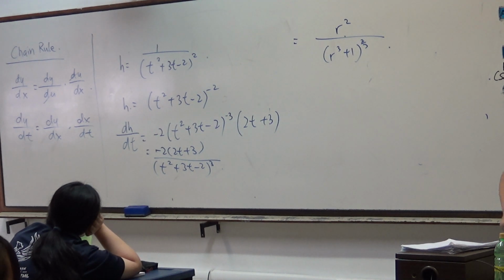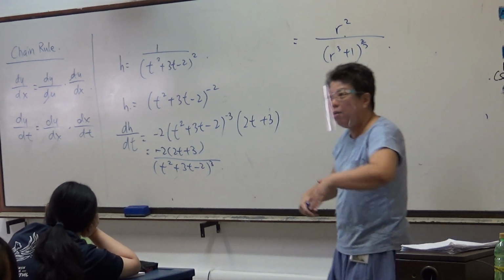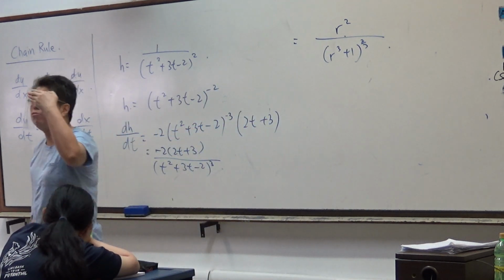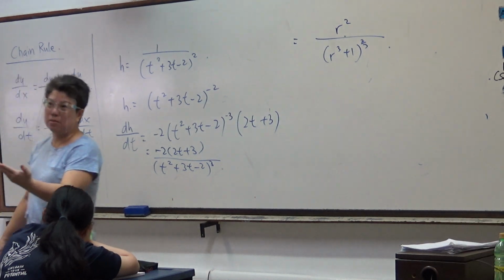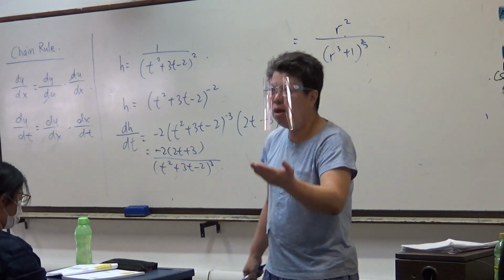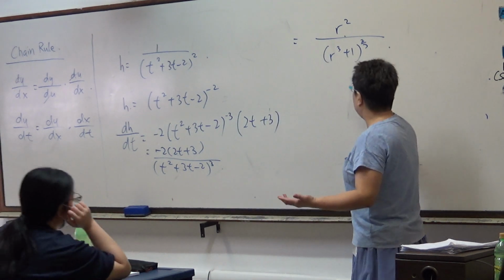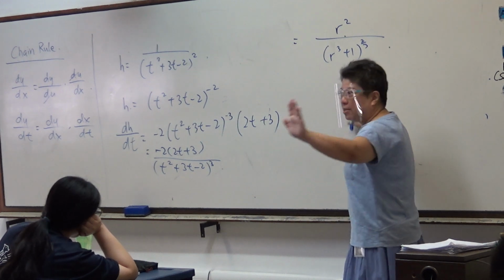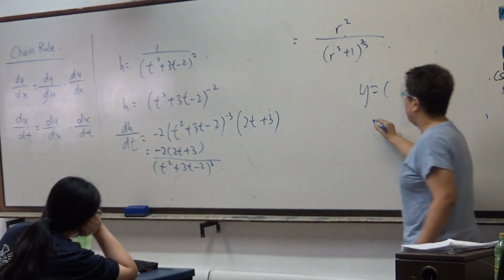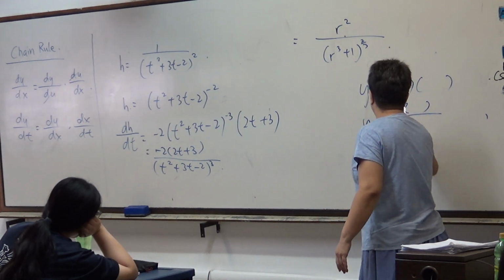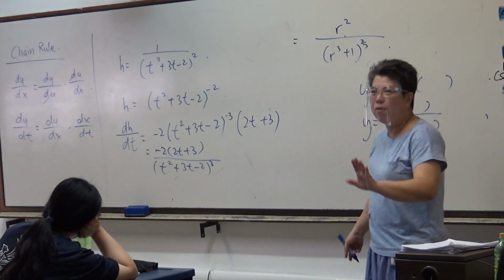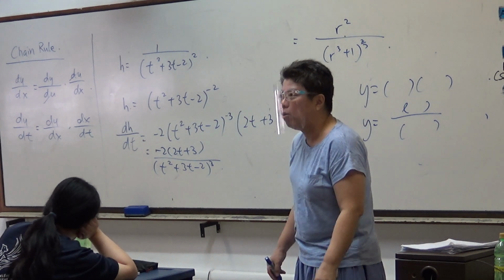Okay? And that is the end of chain rule that I'm telling you. So I'm going to give you homework and we're going to do it together. Because you got to master this. Understand? Because if you don't master this, later on I go to product rule and quotient rule. That means you will have to differentiate something times something, then how to differentiate. And then you have something over something, then how to differentiate. Okay? Don't say, oh, I want to put in this one. Oh, cannot one. You must do the product and quotient rule.